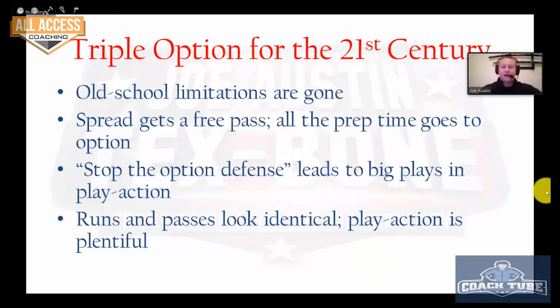Your spread gets a pass because all the prep time goes to defending option. So as you keep some spread elements and adopt some of our spread elements with your option game, what's the defense going to work on? They're going to work on defending the option. Every time you line up, no matter what the formation, what the personnel group is, the defense has to know, how do I defend the dive? How do I defend the quarterback? And how do I defend the pitch?